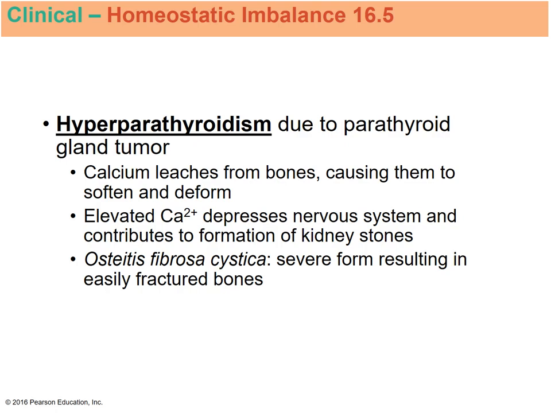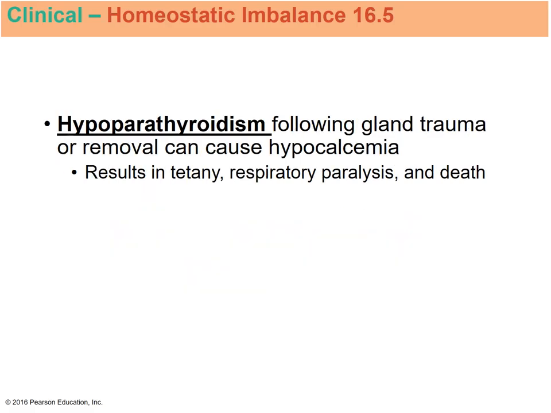If you have elevated calcium levels, that's going to have an effect on the nervous system. Remember the action potentials when you're talking about the nervous system and an action potential moving down the axon of the neuron, and it reaches the axon terminus. One of the first things it does is going to open a calcium ion gate. So, you've got a lot of calcium that's going to be coming in. It ends up depressing the nervous system. You can also have the formation of kidney stones. So, side effects from having too much.